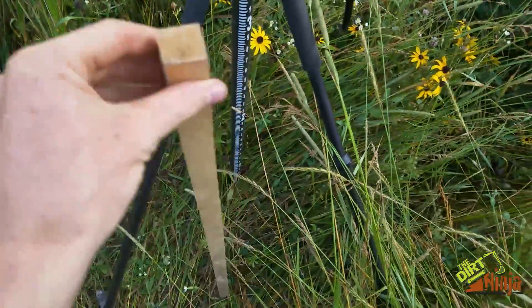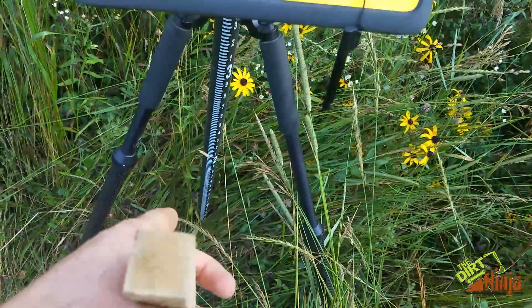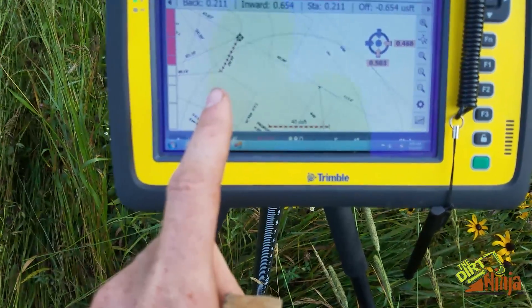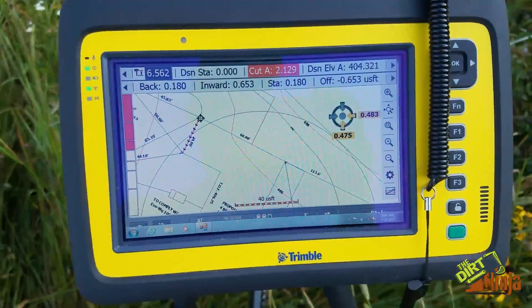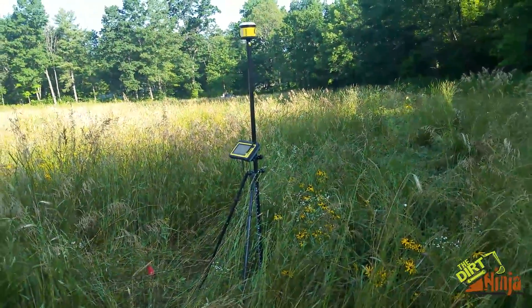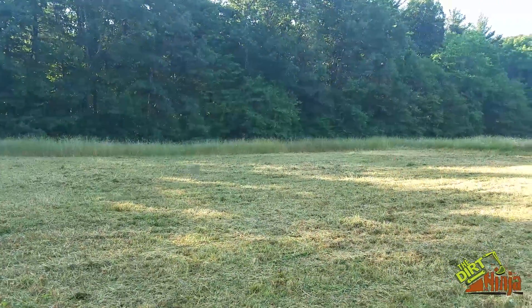Very accurate. I've got my stake and my hammer, so I'll pull this out and pound it right in there — there's my corner. Then we'll go to the next one, go to the end, pound that in, and work our way around and lay out this entire site all by myself. Like I said, this one would have had pull ties of over 300 feet from the back, and the other pull ties are out in the woods.